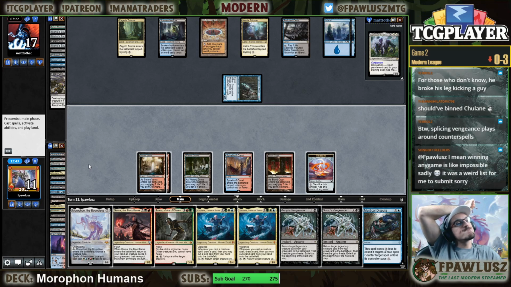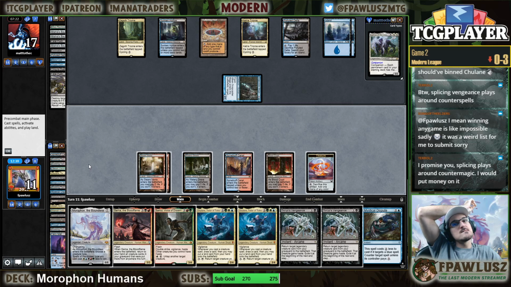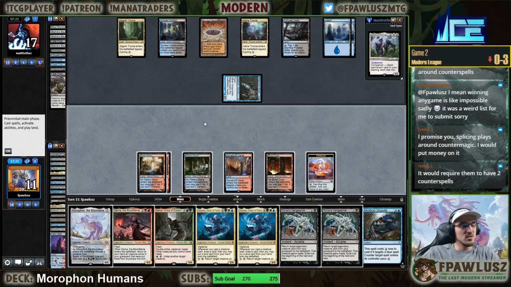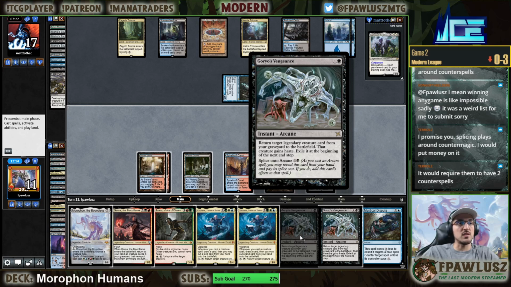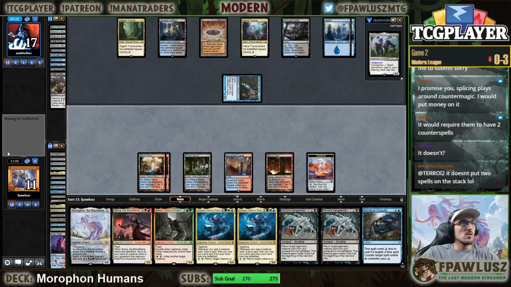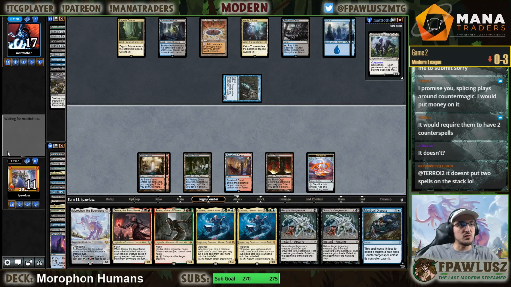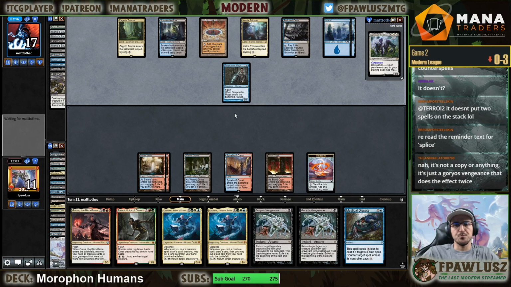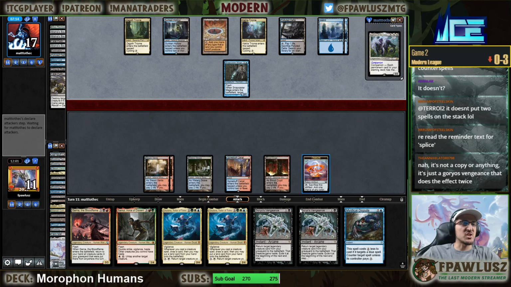I hate Cling to Dust so much. How does splicing, like, this is the only Arcane that I can splice onto. Explain to me how splicing plays around counter magic. It would require them to have two counter spells. That's just not true. You splice and then you add the effect to this spell. So they just counter the spell, boom, that's it. It doesn't copy the spell. It doesn't put two different spells on the stack. Yeah, so like I could play a Glorious Vengeance and I could get two creatures if I spliced, right?